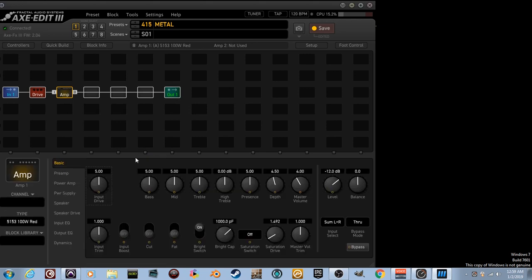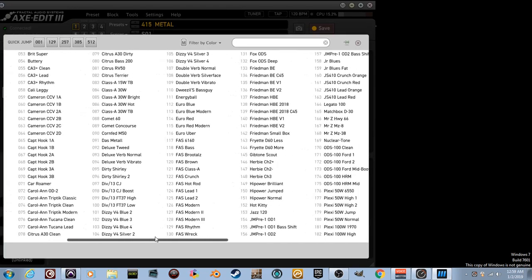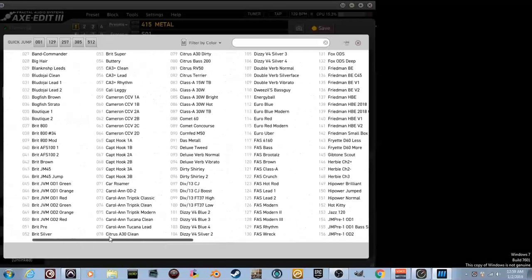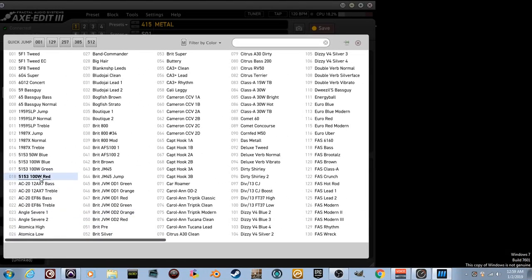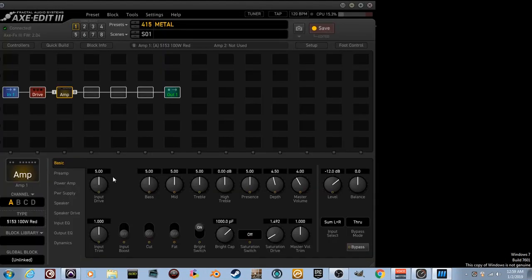Amp 1. Jump right into it, man. All kind of settings. Don't be scared. I'm a little scared, but we're going to change the type, though. That's for sure. So go to type right here. We got all kinds of them. I ain't going to lie, man. The one they got selected, the 5150 Red way over here. You see that? That is a good one. I like it. We're doing it. Now I'm going to change this input trim to 4, and that's all we're going to do here, okay? Now let's check out my guitar tone now.